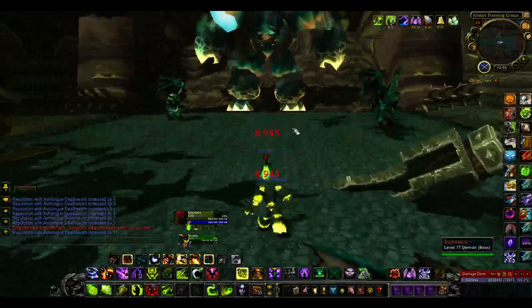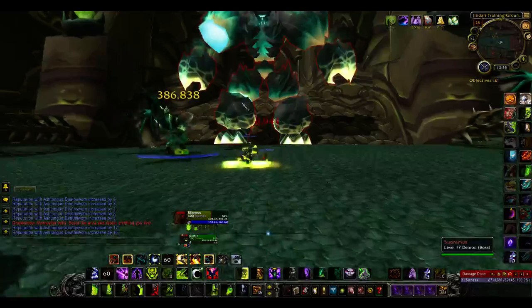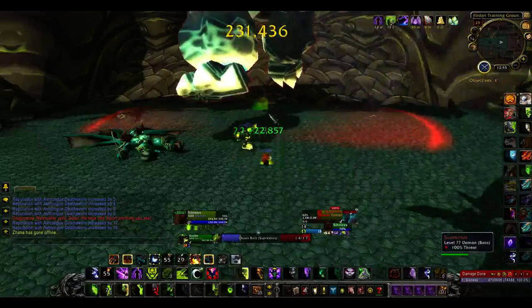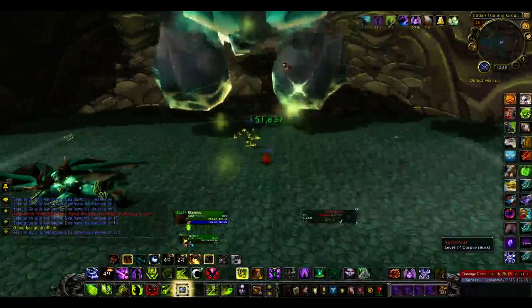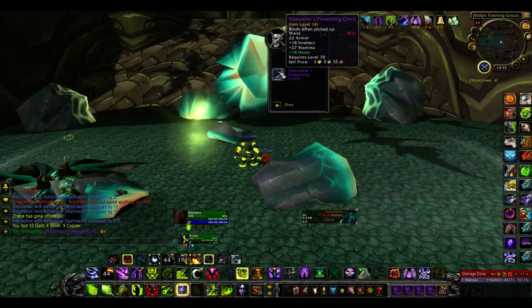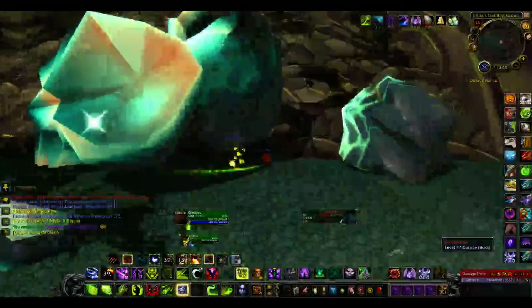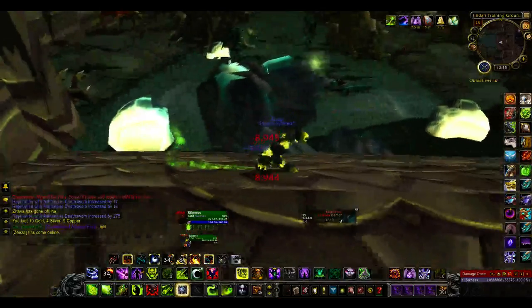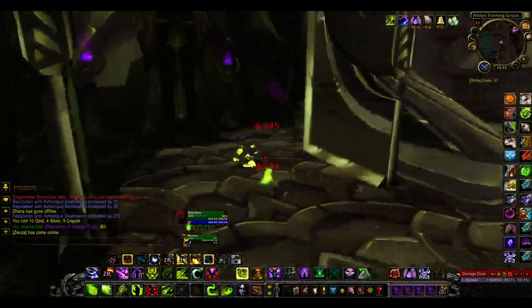Next boss is Supremus. It's a huge demon. Look at him, he's freaking humongous. Let's start this fight. Chaos Bolt should knock him down. Yep. When you're hitting him for almost 2 million, it's a pretty instant death there. He's so freaking huge. Jeez, look at that. It's a big dude.